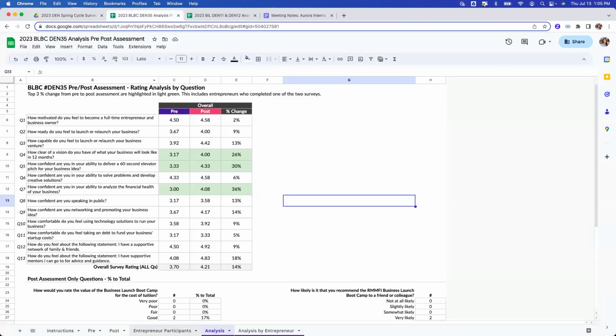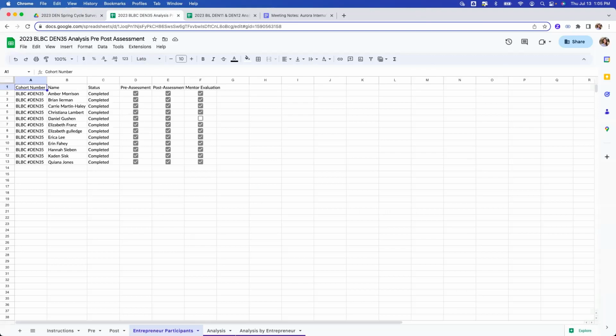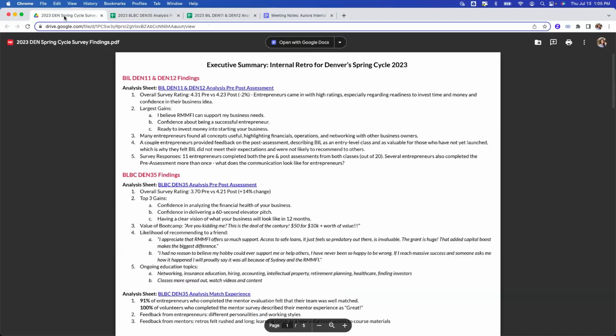And then, before I send it out, I always hide all the sheets. So before, let me just click on this and go back to that. And then with this executive summary, I send all of this in an email to the staff the day before the meeting. That doesn't give much time for the staff members to review the data, but the reason is just because of program calendars.